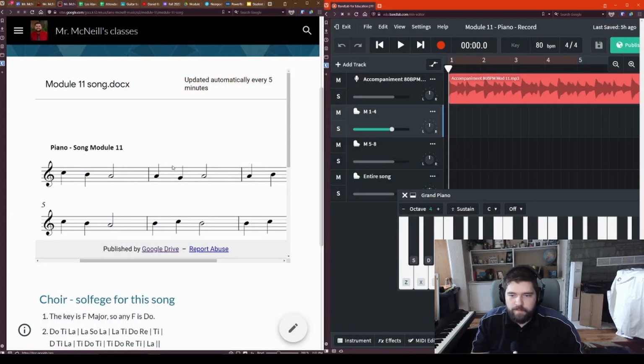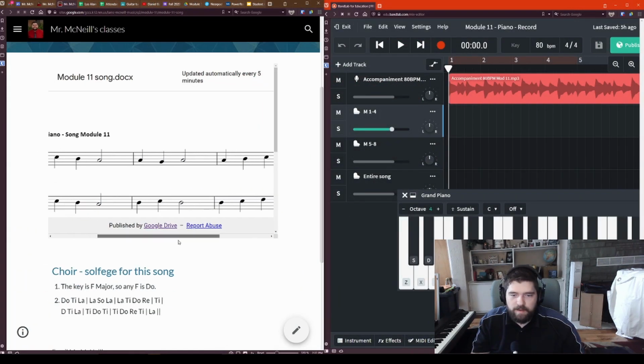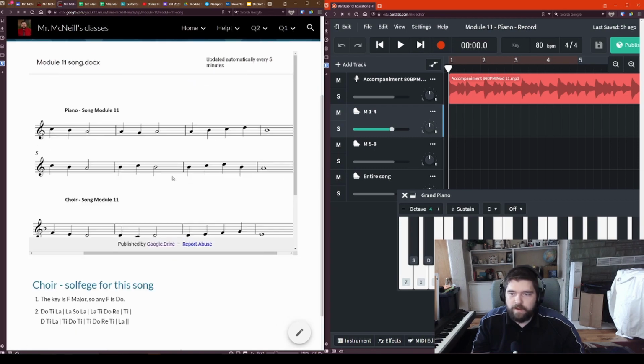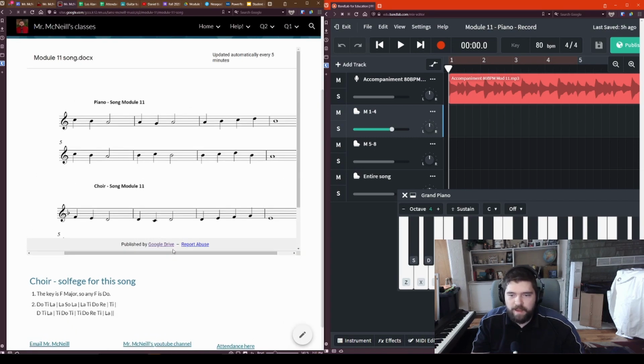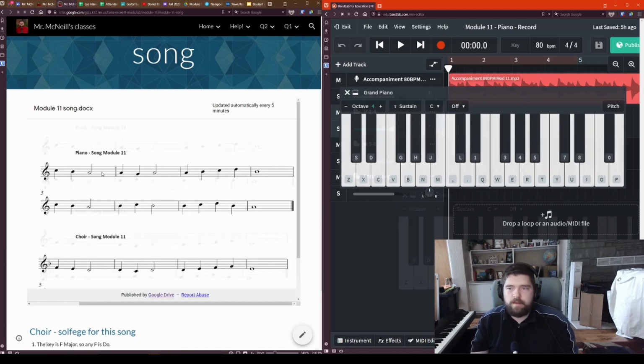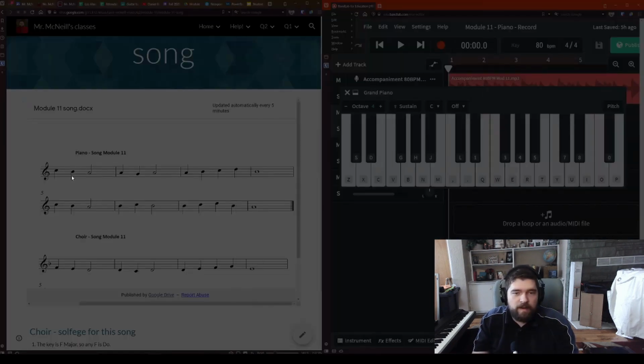All right, so now I'm arranging all of it to be side by side where I can read the piano music and play the piano at the same time. All right, so now we have our split screen where we can see the music off here to the left and we can see the piano off here on the right. We're going to take a look at our first measure first. This first note, that one is a C5. We take a look at our keyboard. And the C5 is played by doing the comma here on this side.